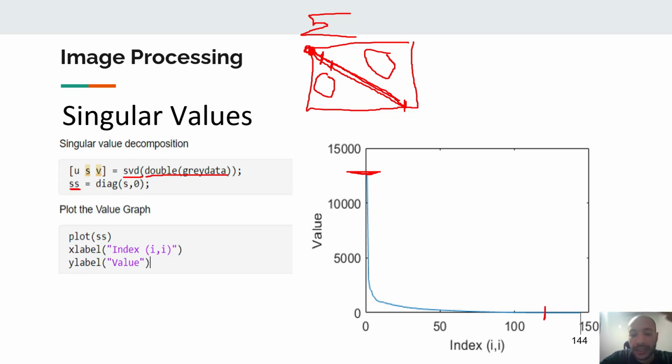So by this, I'm just trying to show you or prove the fact that the first singular value is larger than the second and larger than the third and so on and so forth until the end. The lowest value is the last value. So this means the first singular value stores more data than the second value, and the second value has more data than the third value. And this tells us a lot. We can save a lot of data or storage in the computer memory.